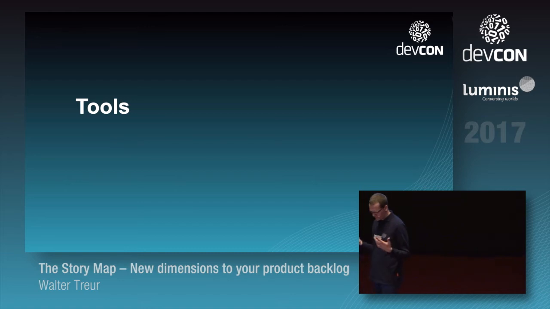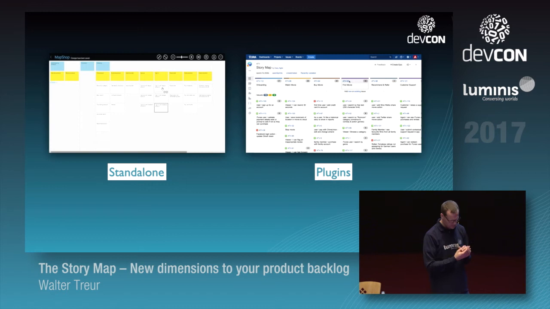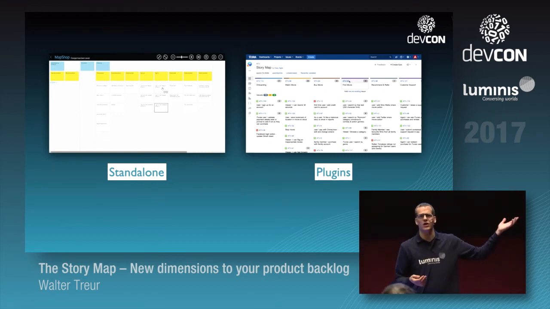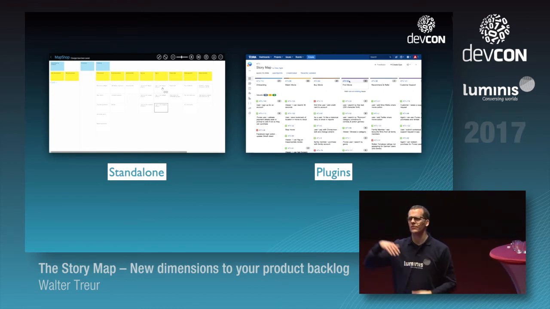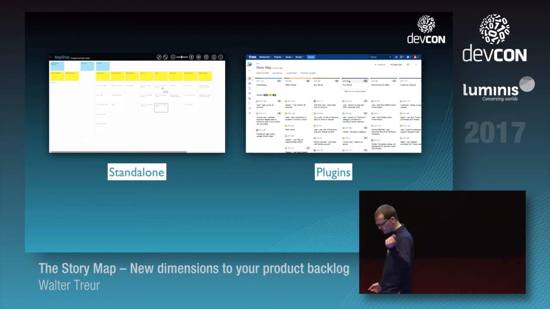But there are tools and there are flavors of tools. Most of the time you have an option about whether or not it's a standalone product or something that heavily integrates with your Scrum tracking system or your project management system. For example, Jira or Issue View.